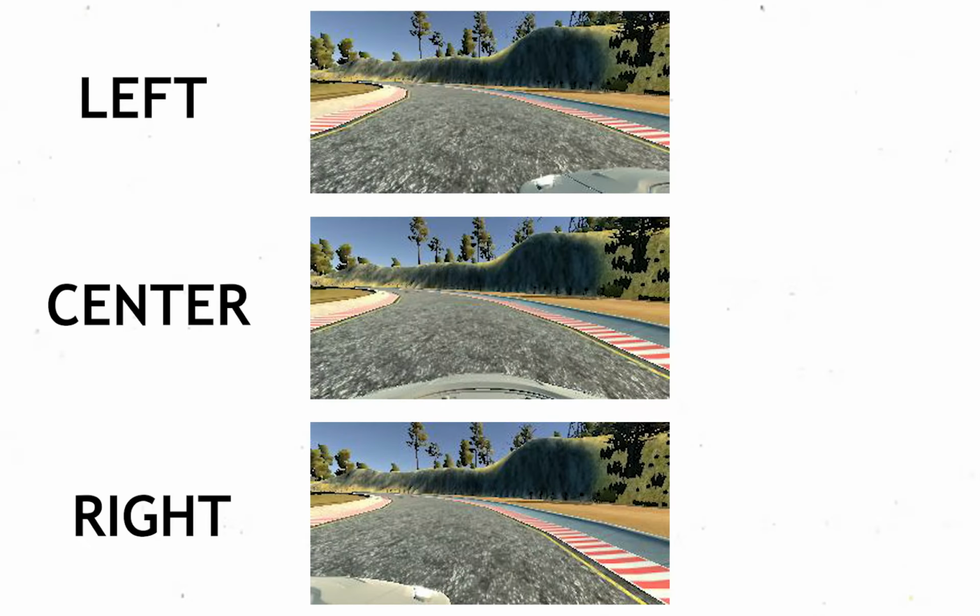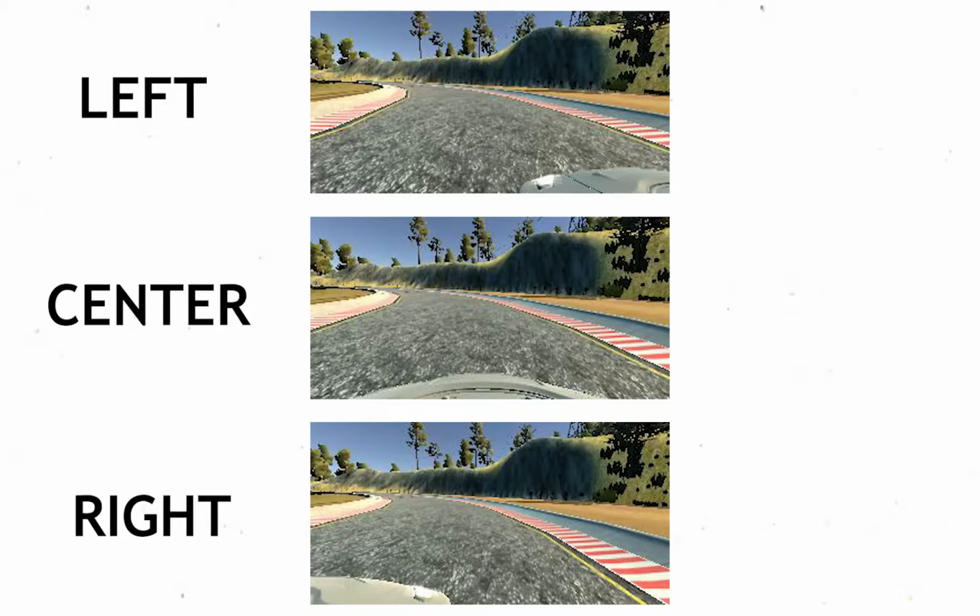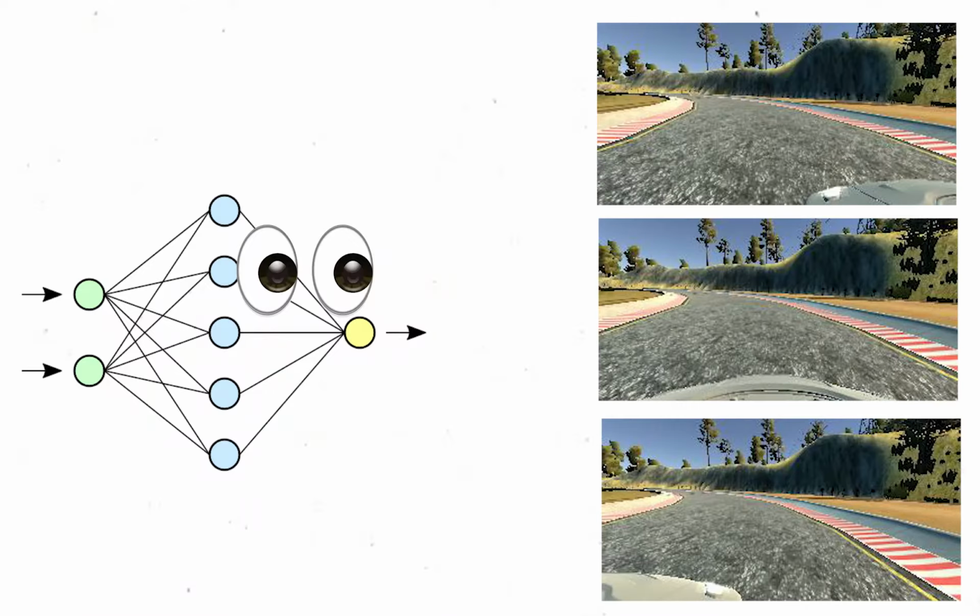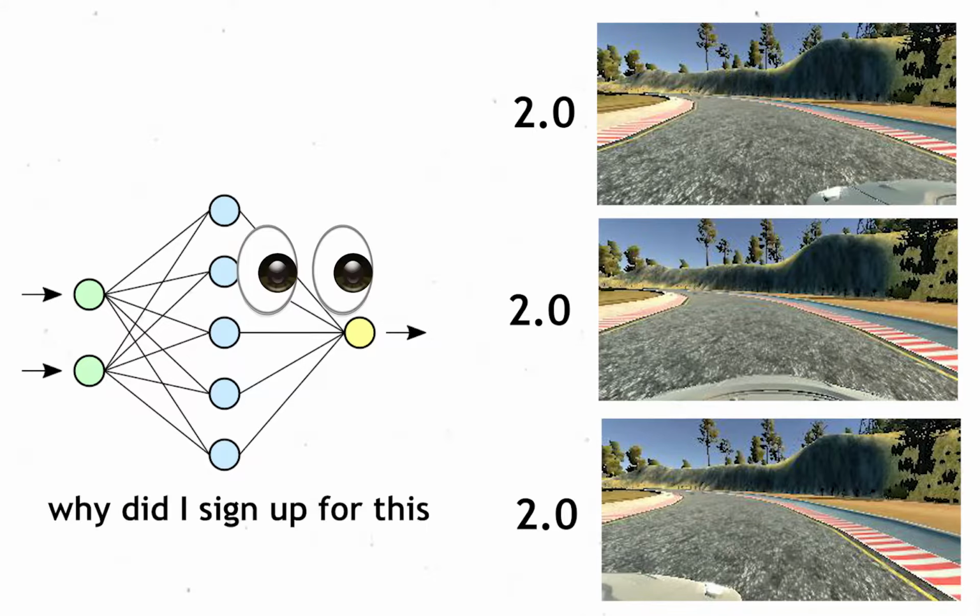Now, there's a slight hiccup here. We have 3 different images for each steering angle, but from the perspective of each image, the angle actually looks different. Since the only thing that we're giving the model is a single image per steering angle, it's gonna get confused really quickly if it gets 3 different images, all having the same steering angle, yet the curves of all of them are completely different.